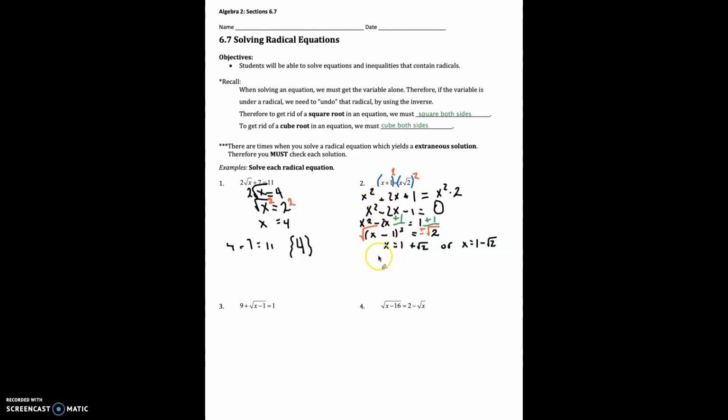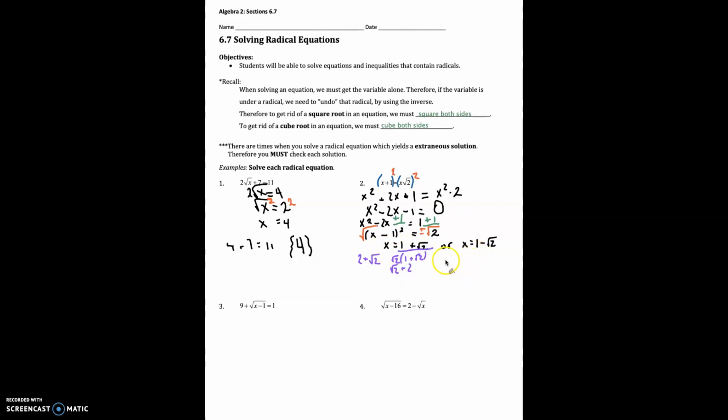On the left-hand side, if I have 1 plus root 2 and I'm adding 1 to it, I get 2 plus root 2. And on the right-hand side, I have to multiply that 1 plus root 2 by root 2. So I'm going to do root 2 times 1 plus root 2. And I get root 2 plus 2. So this works.